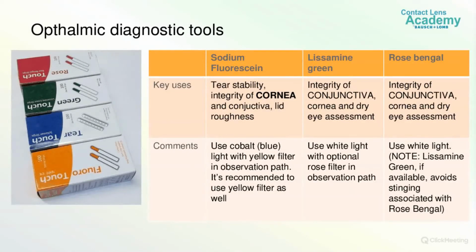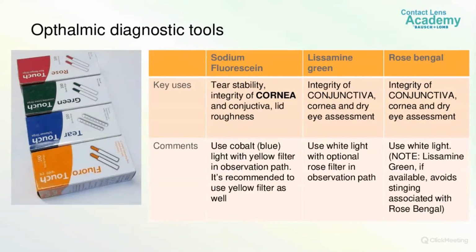So, about the most popular ophthalmic diagnostic tools. As you see in the picture, there are many of them, like fluorescein strip, lissamine green strip, and rose bengal. So I'm going to start by introducing you to the fluorescein sodium strip. It's used to detect foreign bodies and damage of the cornea. When strips are soaked in saline, the fluorescein dye appears orange in color, and these strips are also used for the tear film breakup time.